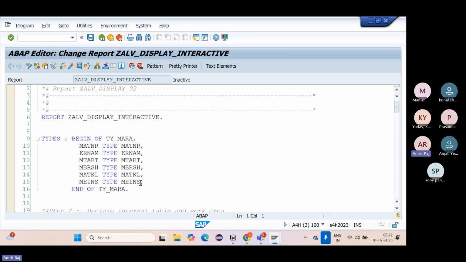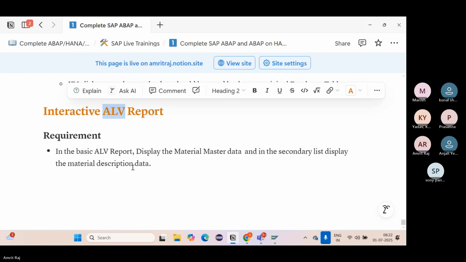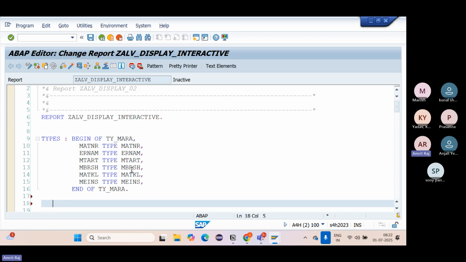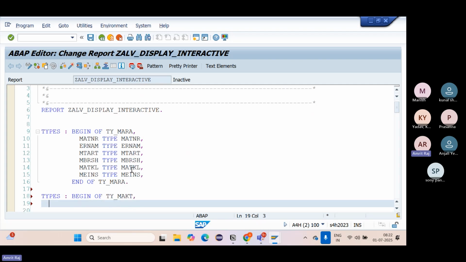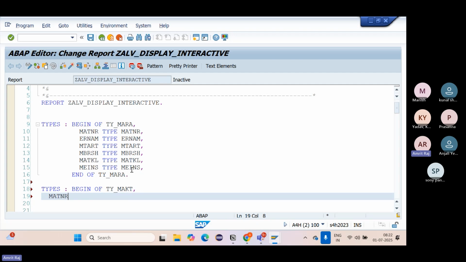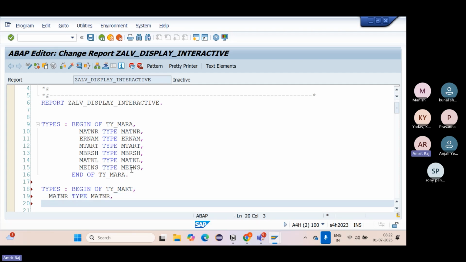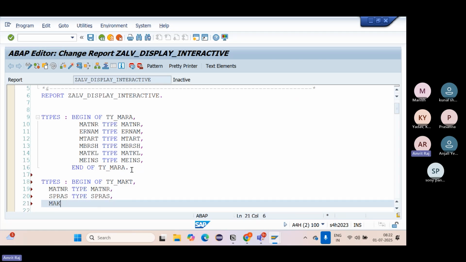In this case, I want to display the material description also, from MAKT. So I will create a structure and internal table for it. Begin of TY_MAKT. MAKT is my item table, and I will also add its columns: MATNR, SPRAS, the language key from the MAKT table, and MAKTX, the material description.